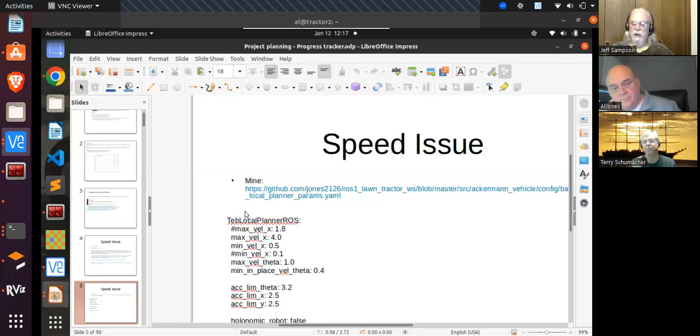Now, the other thing I thought you were asking was, it'll say max velocity X, max velocity Y. Well, in the ROS world, straight ahead is X and left and right is Y. And Z then is up and down. That's why you'll see these things listed with velocities X, Y, and Z. That's what they're talking about there. Got it. Sorry to interrupt, Al. Yeah, you're fine.